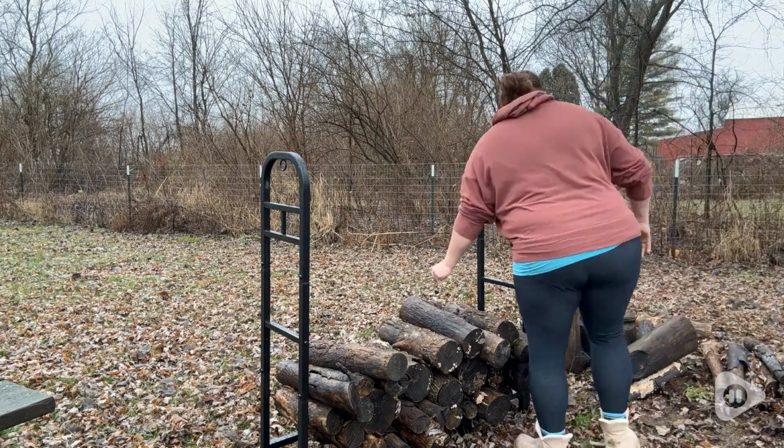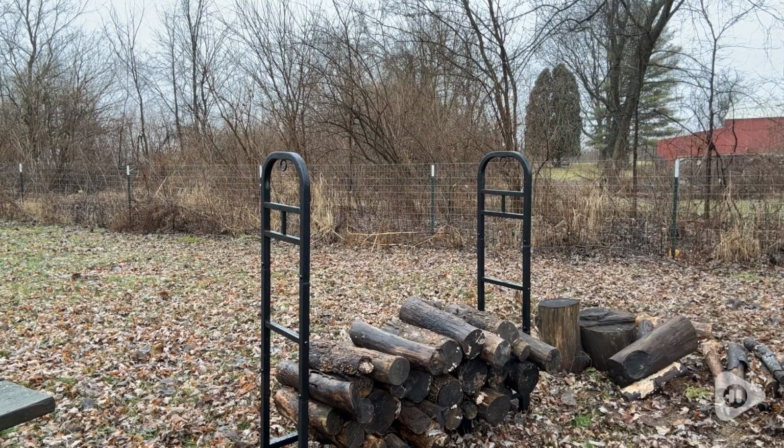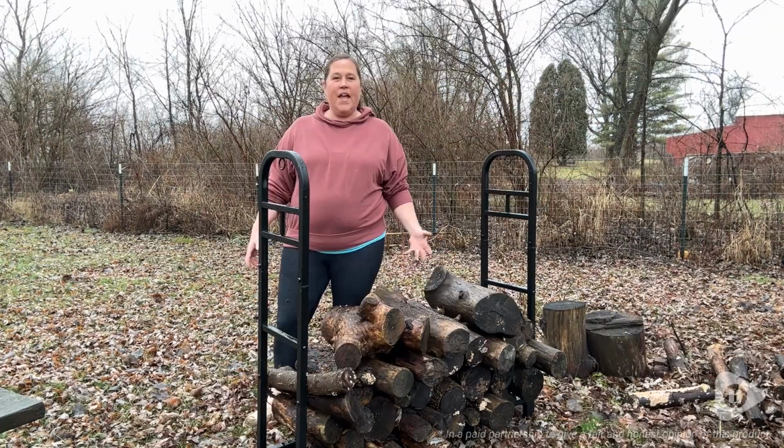So if you're looking for something useful and beautiful to add to your campfire, then you have found it. And that's my point of view.